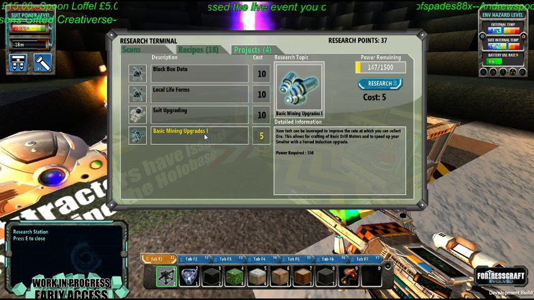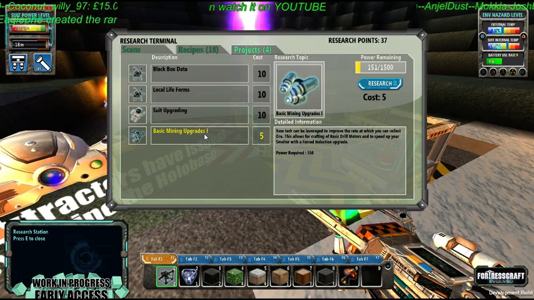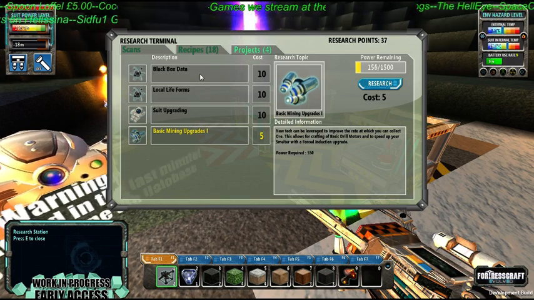Okay, now you'll see the research cost button is on blue. That means it's still powering up, so we can't actually do anything there yet. So we're not going to touch any of those yet because they're projects.